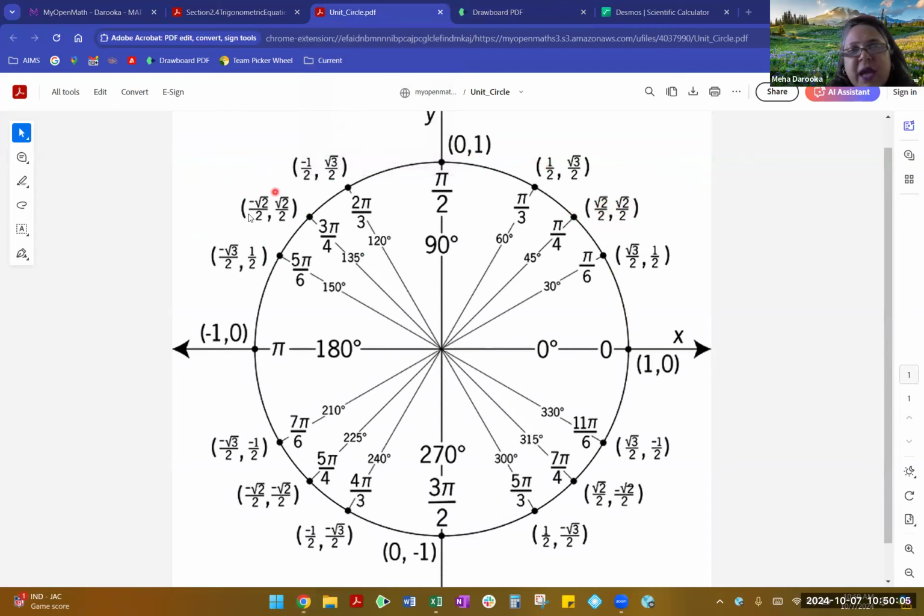And then as you go down, this one's not going to work because one of them is positive, the other one's negative. If you go down the circle, you will see at 5 pi over 4, it's negative and negative. So this one will give us a positive 1. And then as you keep going, you will see at 7 pi over 4, one's positive, one's negative. So that's not going to work. So in a unit circle, your possible answers are 5 pi over 4 and pi over 4.